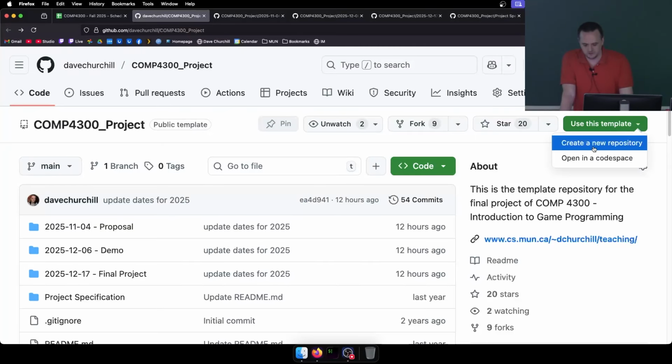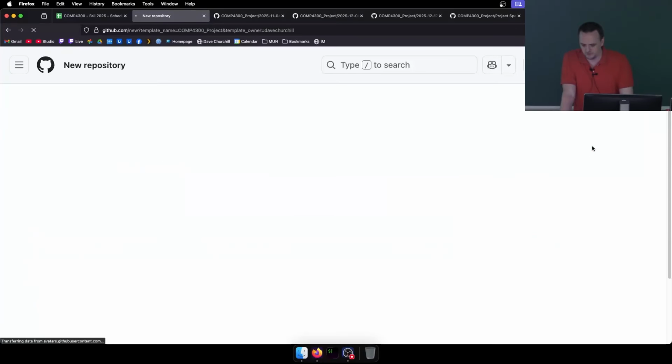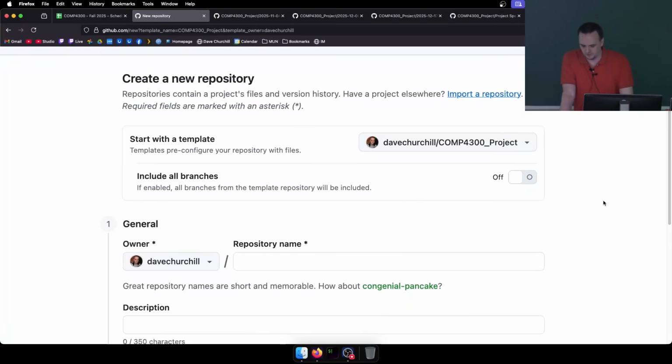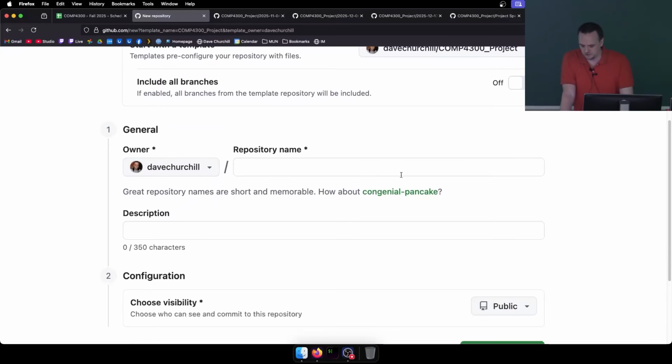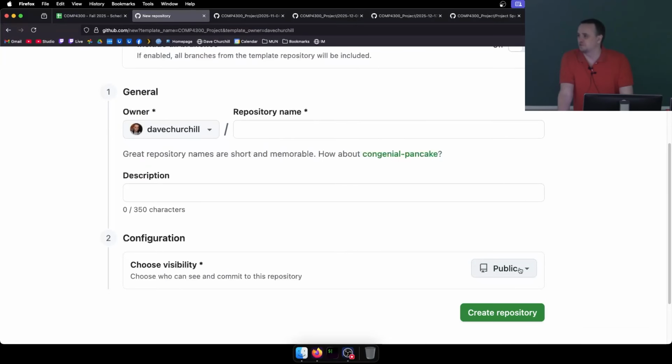So if you click this and you click create new repository, then this little thing comes up where you just give it your repository name, and you can name that like the name of your game or COMP4300 project, just something that makes a little bit of sense, and a short description. And then the most important thing is that you click this and you make it private.